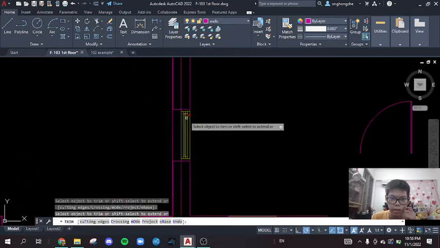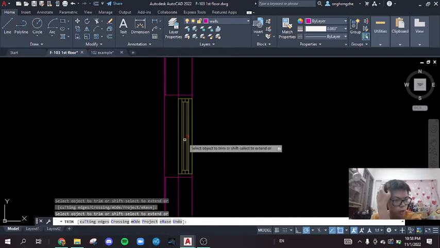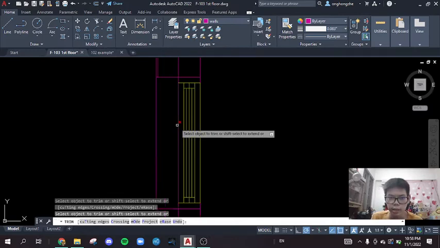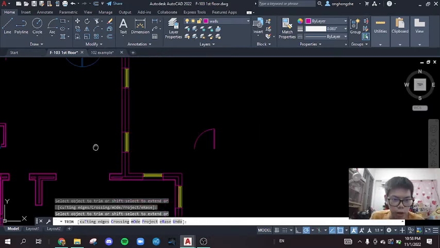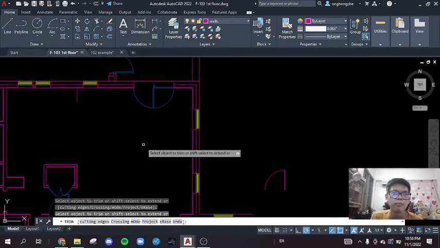Okay, so this is how I draw my windows. Those of you who want to draw this, or in future want to draw a window, you have to be cautious as well, because windows and doors are the same. Some windows are big, but some windows are smaller than usual.